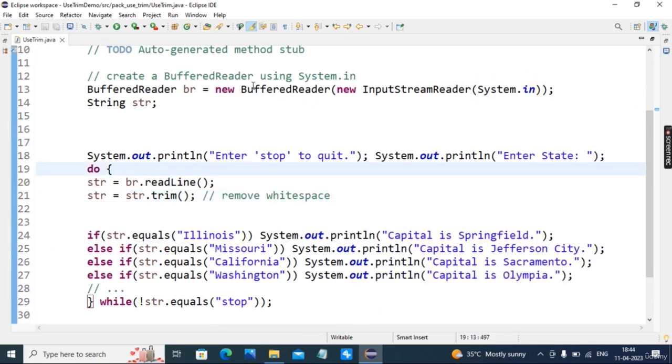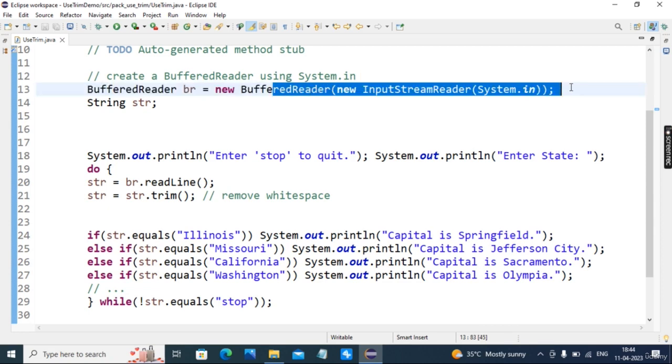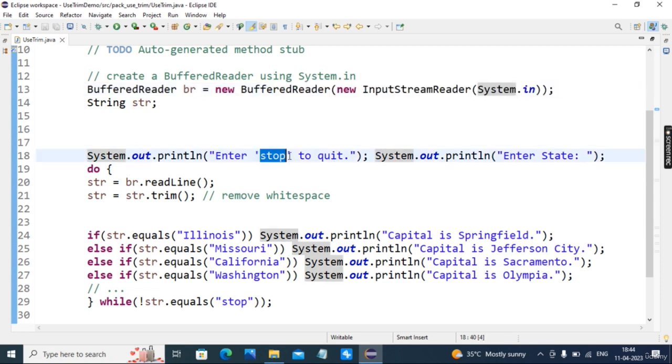And this is the BufferedReader. It will take the input from the user, and unless and until the user enters stop, it will allow input. Okay, a state will be entered. State can be Illinois, Missouri, California and Washington. And for that particular input, output is provided over here.